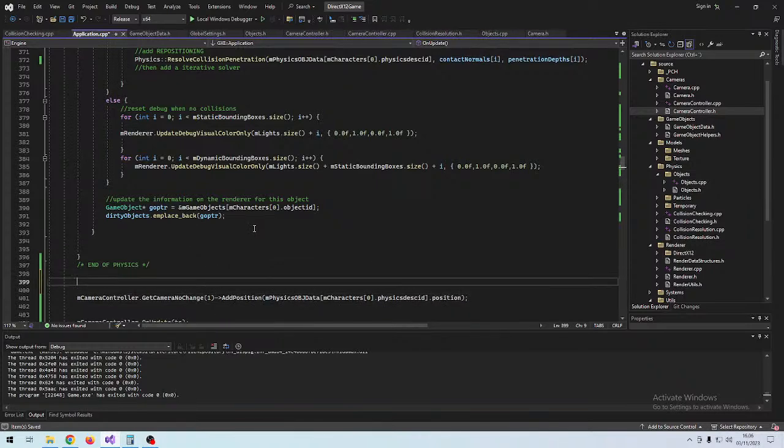Let's just debug this. What data are we adding actually?